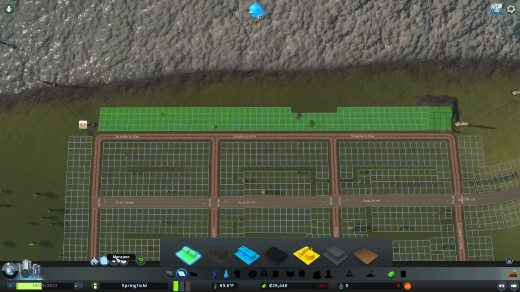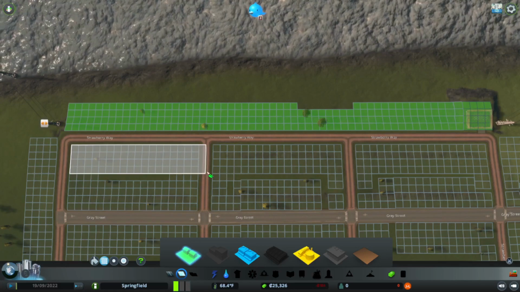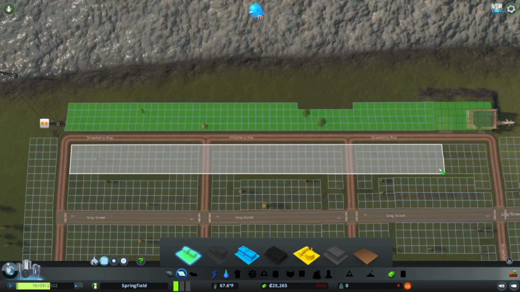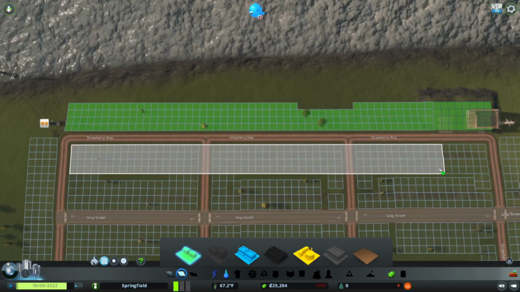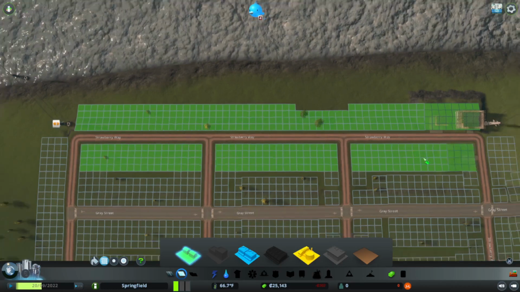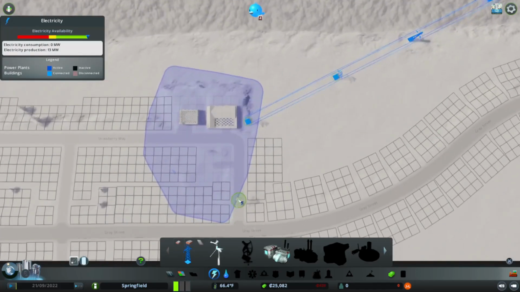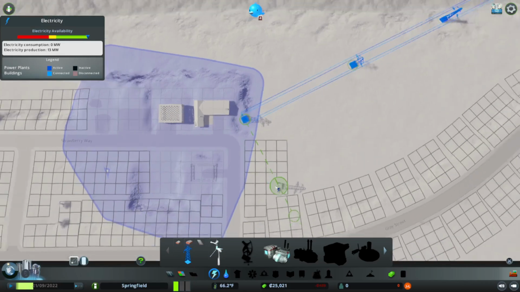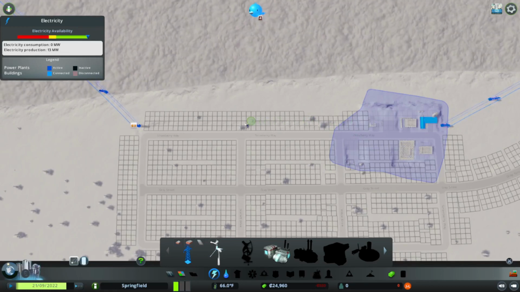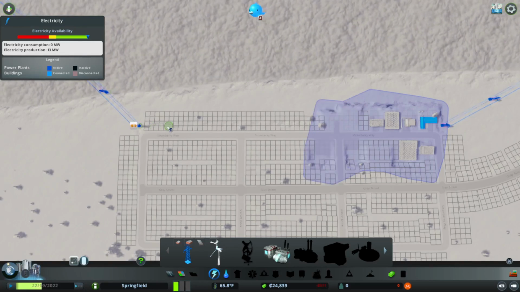So let's do the marquee tool. I want these four. This is going to be residential. And when I go back to electricity, now you see that these houses are getting power. So I want houses to start to build and develop in this direction to also link up with the power coming from this side.